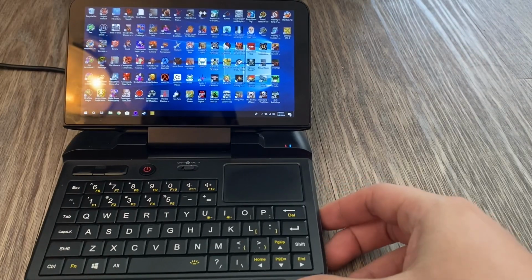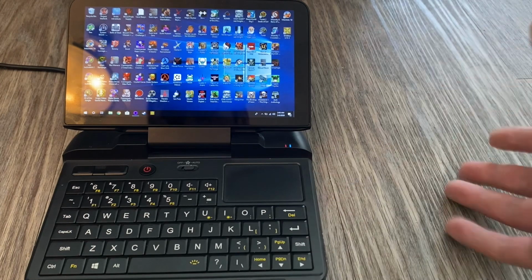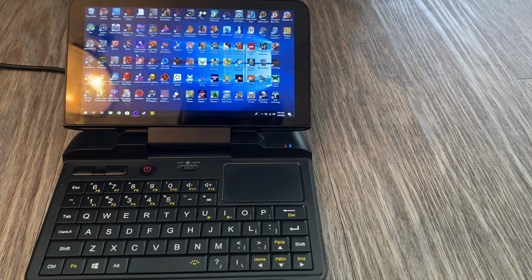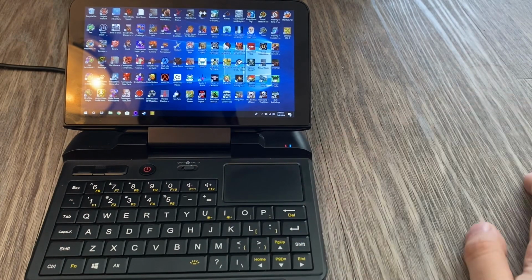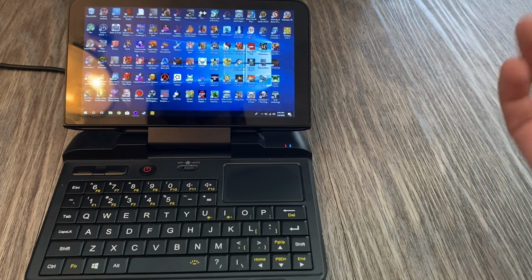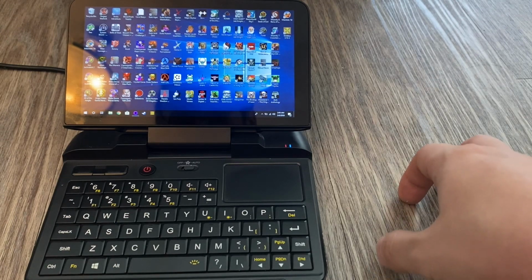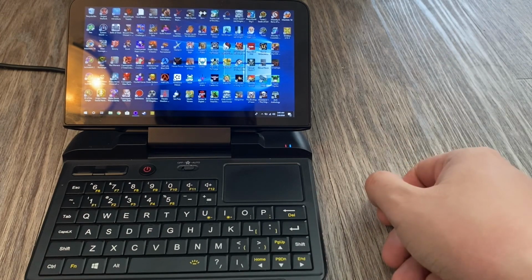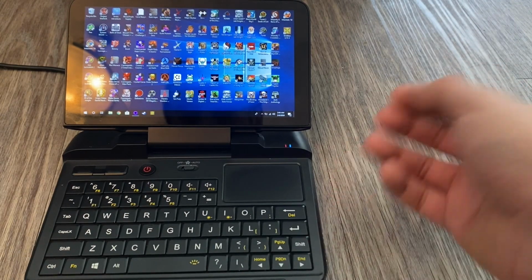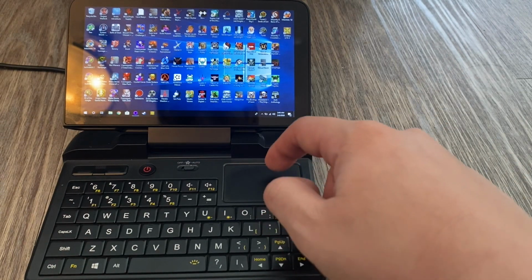So I think the GPD Micro PC depends on the types of games you're playing. Compared to the GPD Win 2, I wanted to see how well it can play some retro games. At least when it comes to games that only require the keyboard and don't really need the mouse much, I think it's fine. It's like 80-90% there. Once you get to games that need WASD and mouse support, the GPD Win 2 is a lot better, right? So it really depends on what type of games you want to play. Obviously, the Win 2 is better for pretty much every game, but much better than the Micro PC for games that require mouse support, because this is a trackpad.